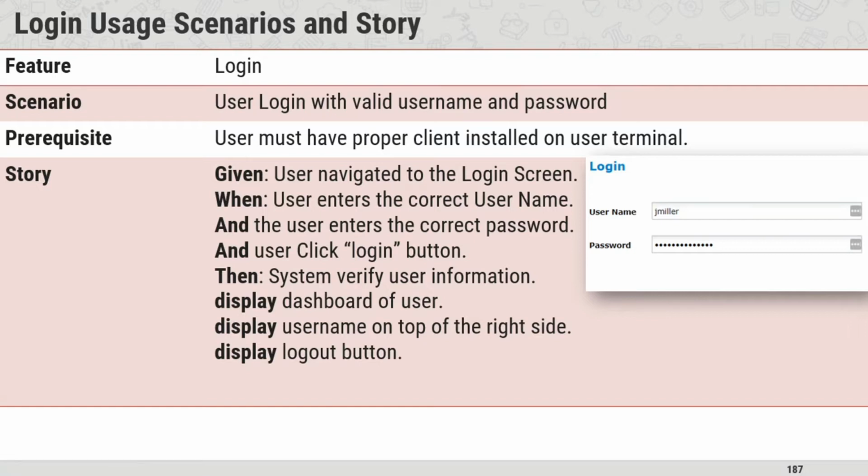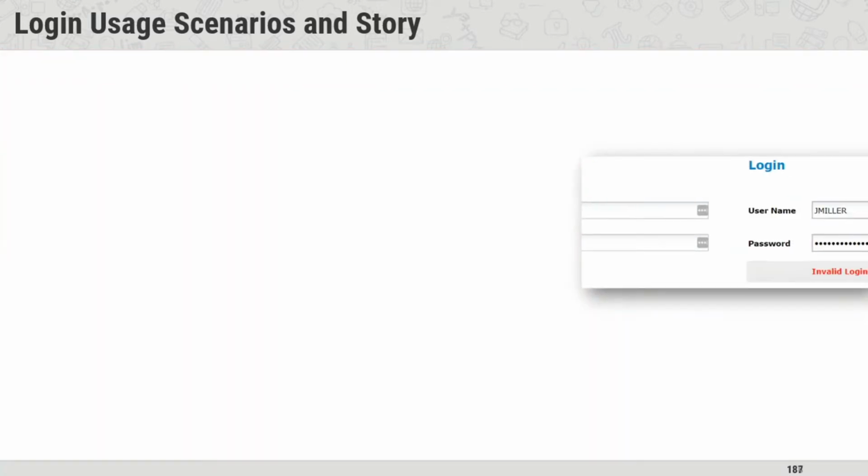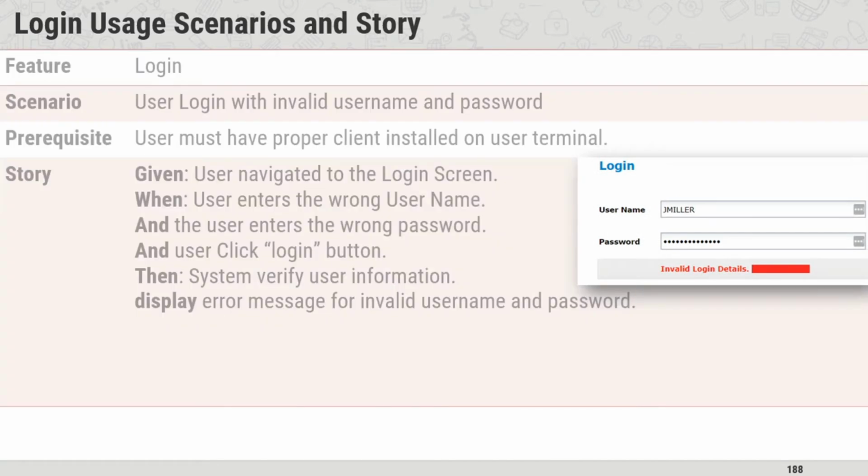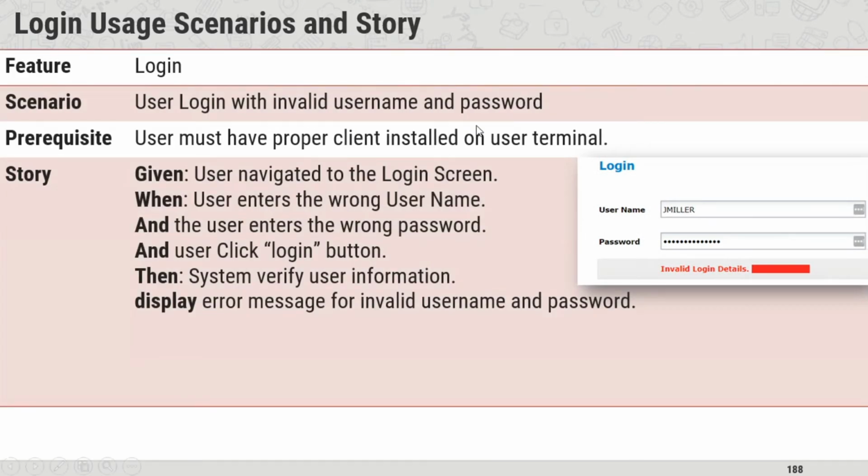Now if you fail, that will be another story for that usage scenario. Like the usage scenario will be the user logs in with invalid username and password. So what will happen? If you navigated to the login screen, you have entered the wrong username and wrong password, and you have clicked on the login button, the system will verify the information and it will print some error message that there are invalid login details for the username and password.